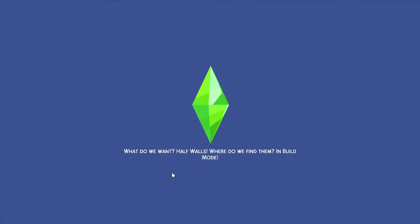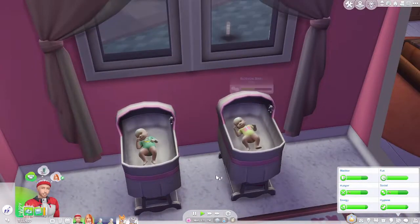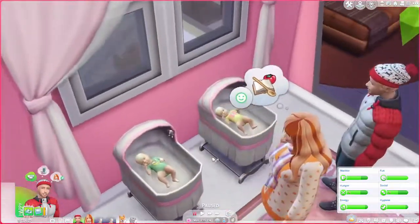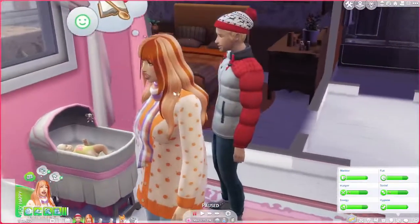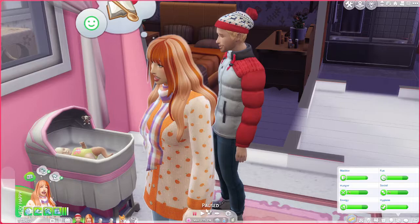I'm so excited about the pink generation — I obviously love pink, so this is gonna be really fun for me. They're actually not crying, which is weird because normally when I get back from the hospital the babies are already screaming. Looks like they're fine! Now that the babies are born and she's locked him into a marriage, let's start showing him our true colors. We're going to go into mean interactions — give him the cold shoulder. We're not going to divorce him right away.